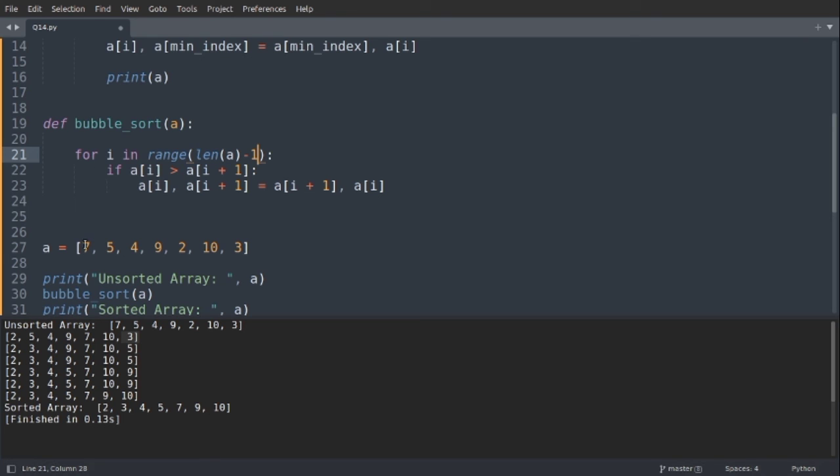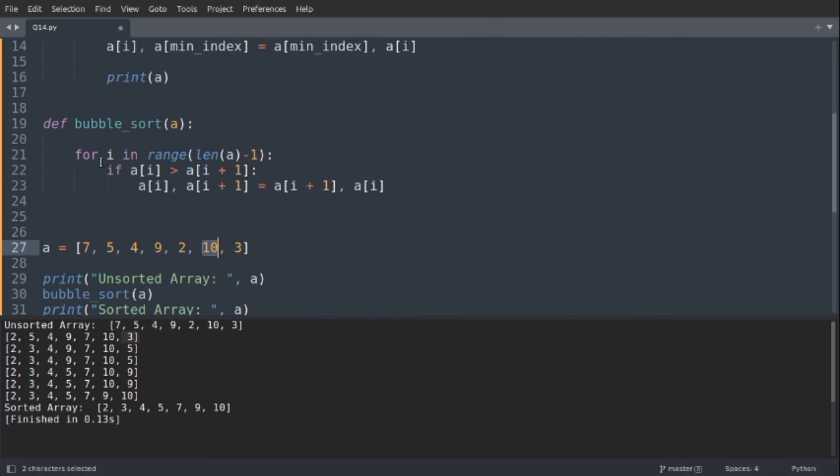Why? Because we will be starting from 0 and checking for these two elements, then for 5 and 4, then for 4 and 9, then for 9 and 2, then for 2 and 10, and then for 10 and 3. So we have to stop at this last second position, which is length of a minus 1.